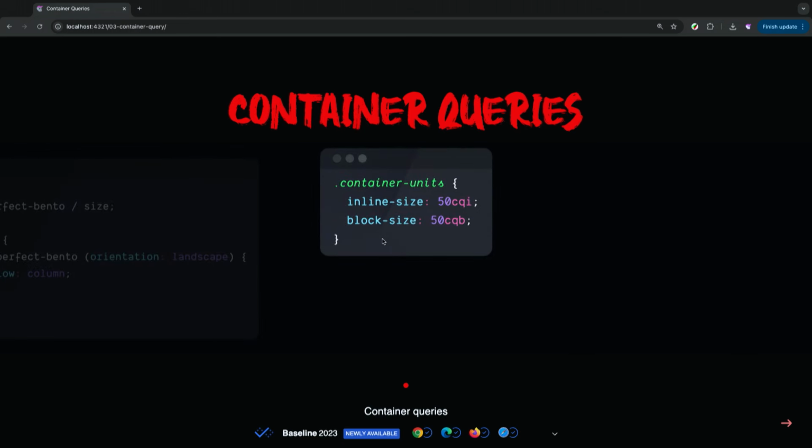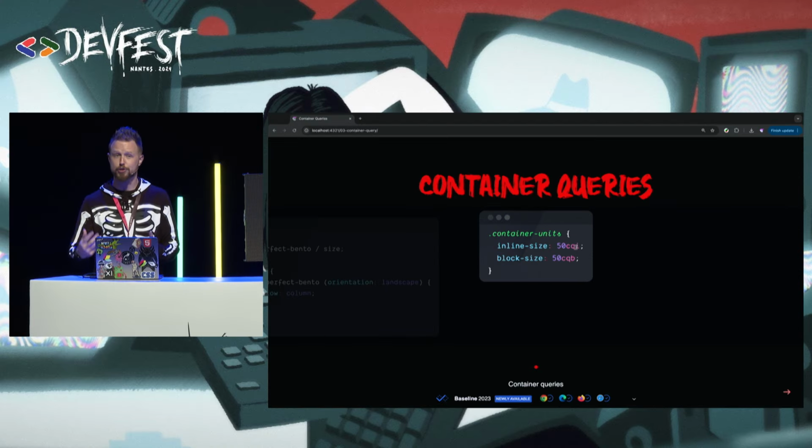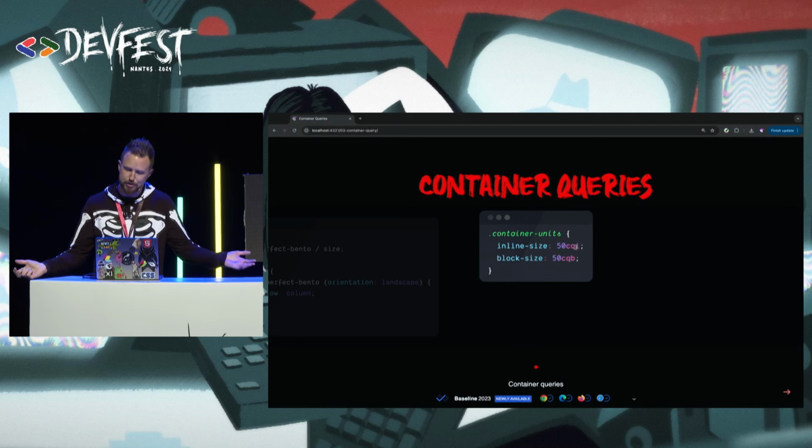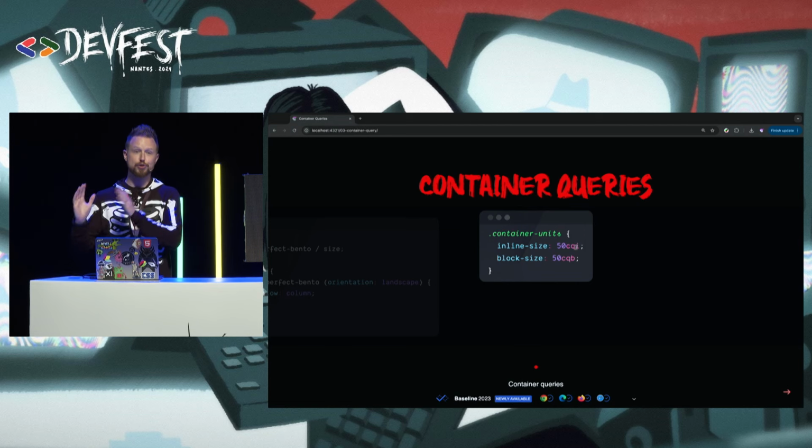And then there's also container query units. So you can not only query the container, you can reference your self-size with units that represent the percentage of that container. So in this case, it's 50% of the CQI, which is container query inline, which is kind of the same thing as container query width, except you're telling it in logical property terms. And there's also CQW, in case you want to use the physical units instead of the logical units. And then there's CQB, which is container query block, but you can also say CQH for container query height. So there's new units, new ways for you to adapt within a container.